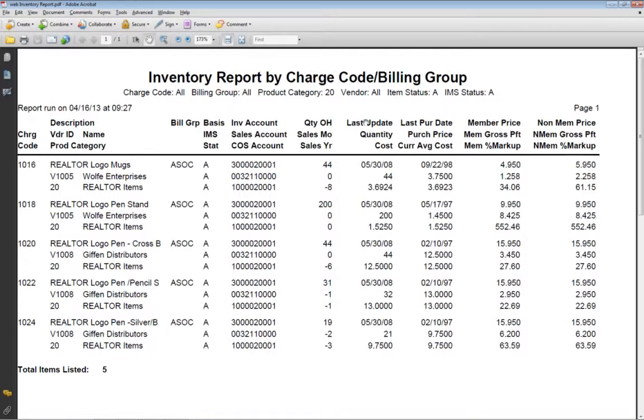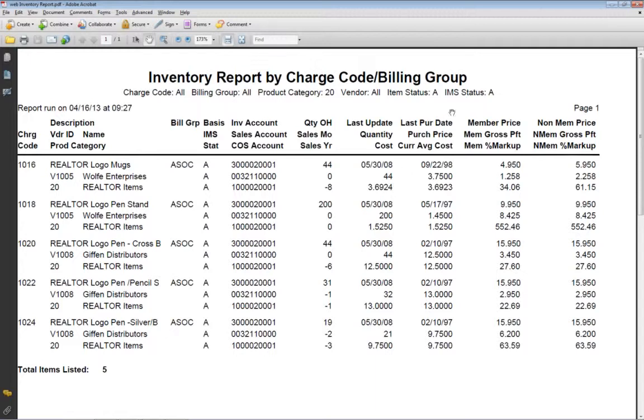The next column we have another 3 different points. The first thing we have is the last update, which is 5/30/08, which someone in our accounting really needs to get onto that month-end process to kind of update this date. We also have quantity, which was the same quantity that we currently have. Also cost. We have the average cost, like Mark said in the inventory item form, that we are going by an average cost. So the average is $3.69.